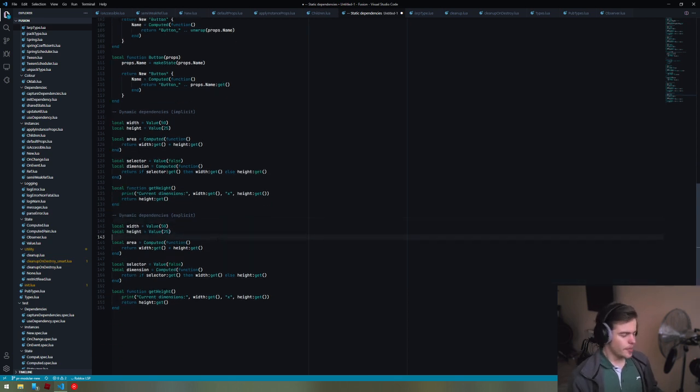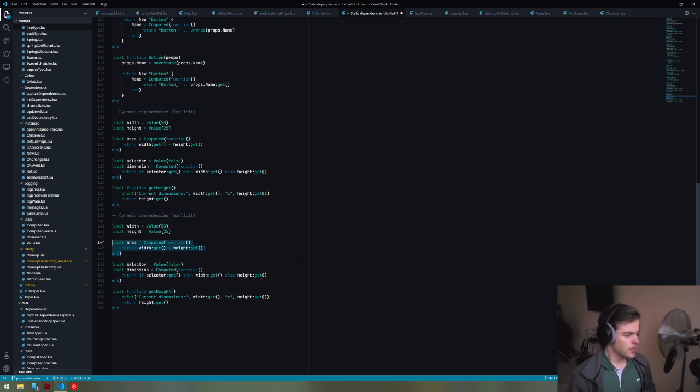So remember that old problem, where we didn't want getHeight to add the width dependency, and in general, we still want to have dynamic dependencies because we want to capture these complex relationships that static dependencies can't.